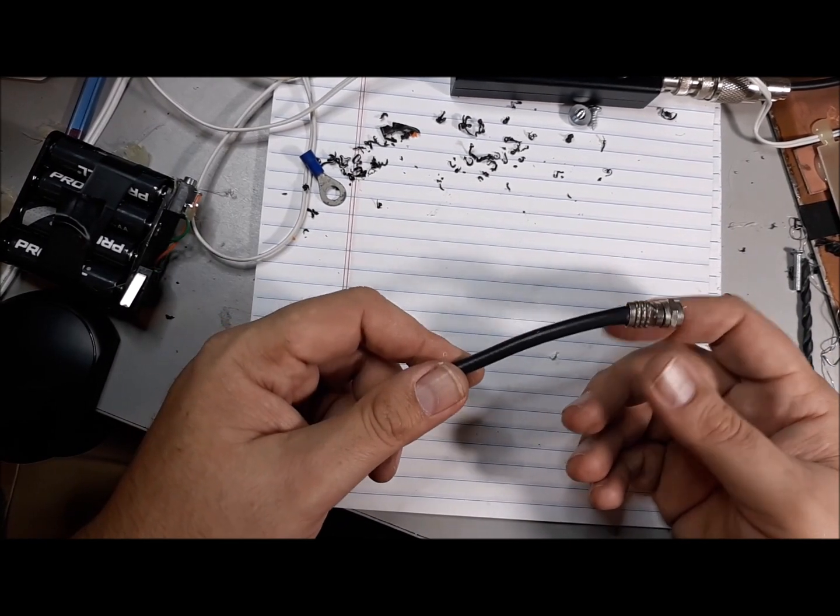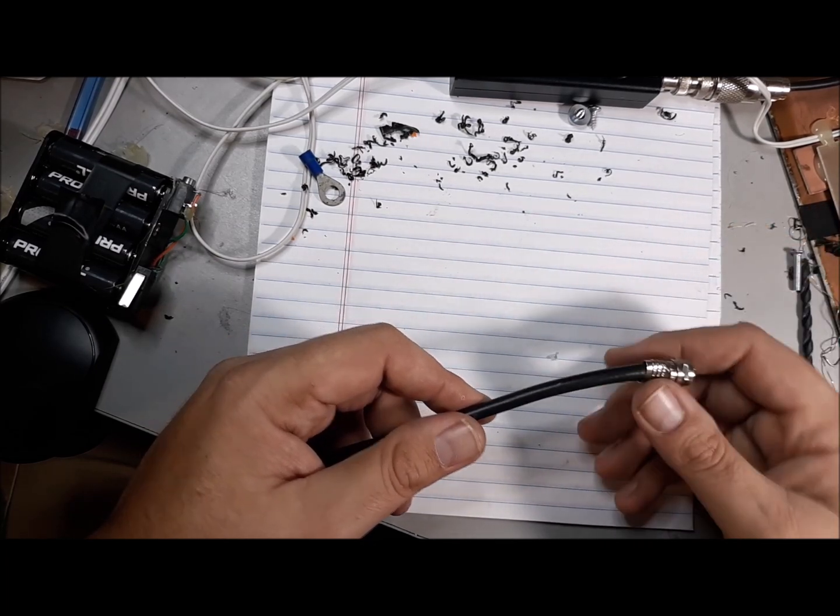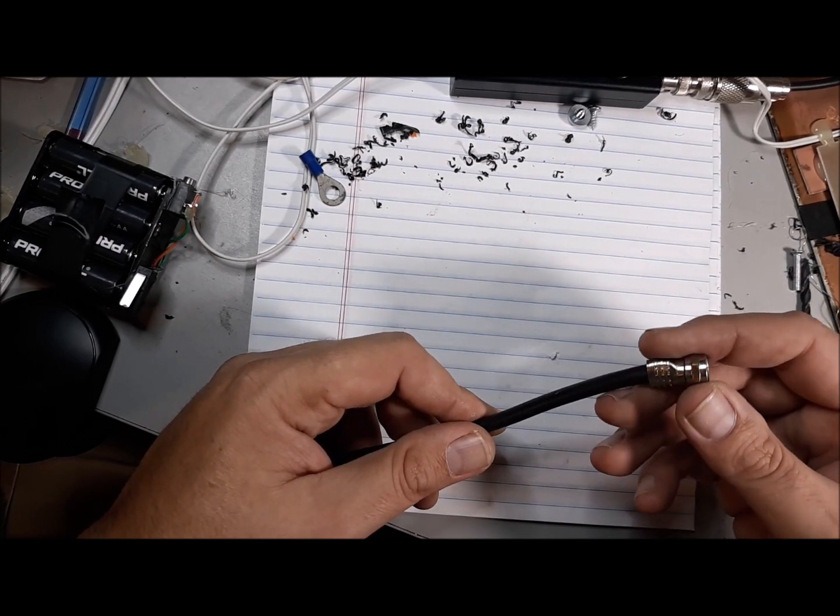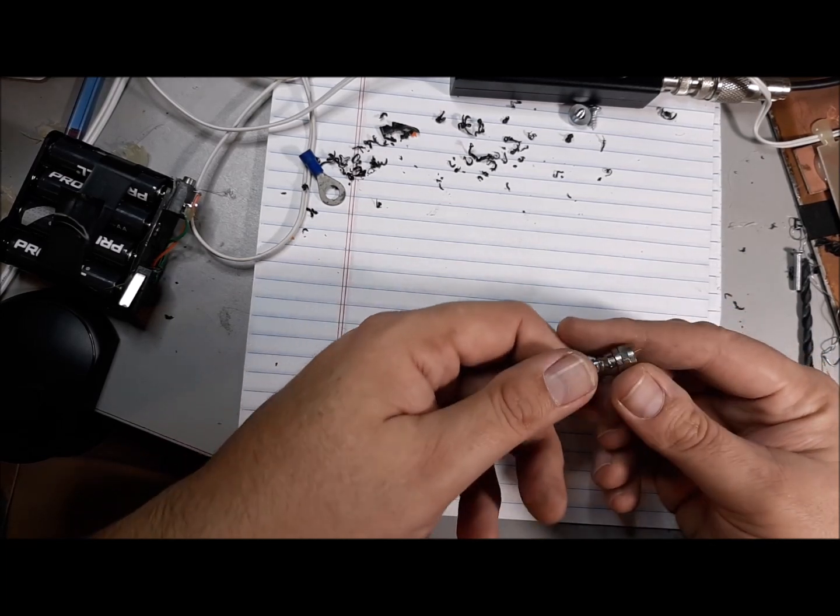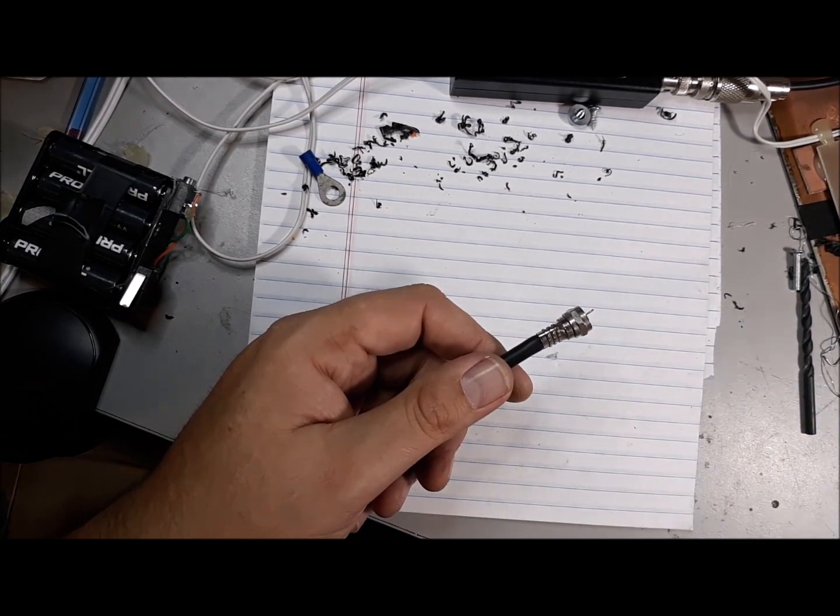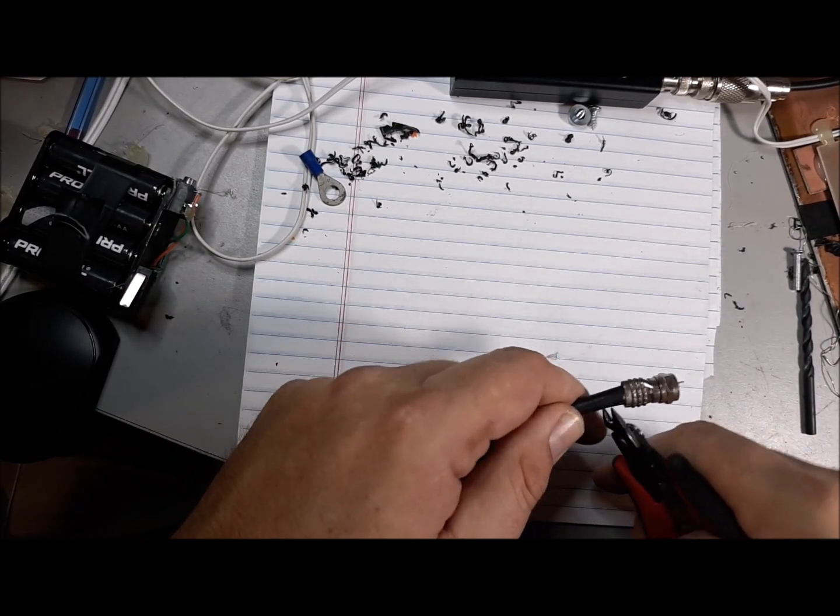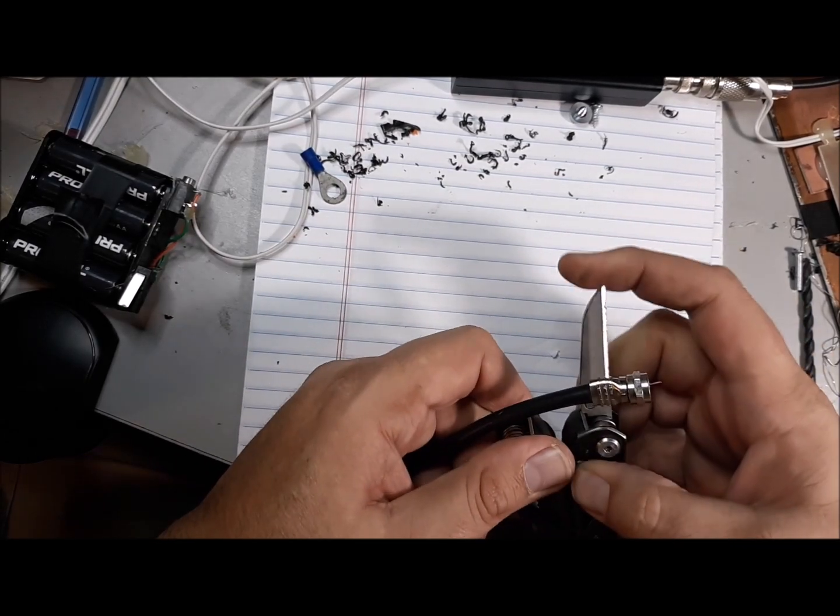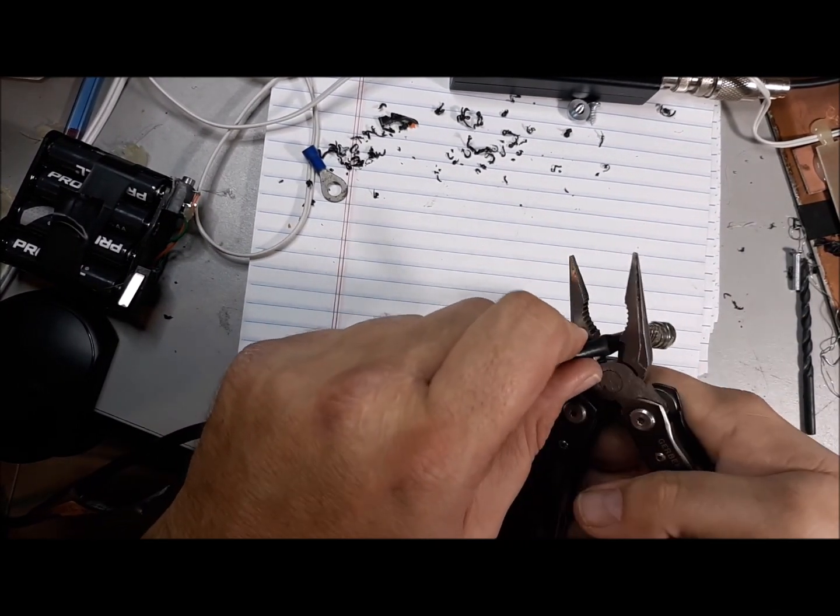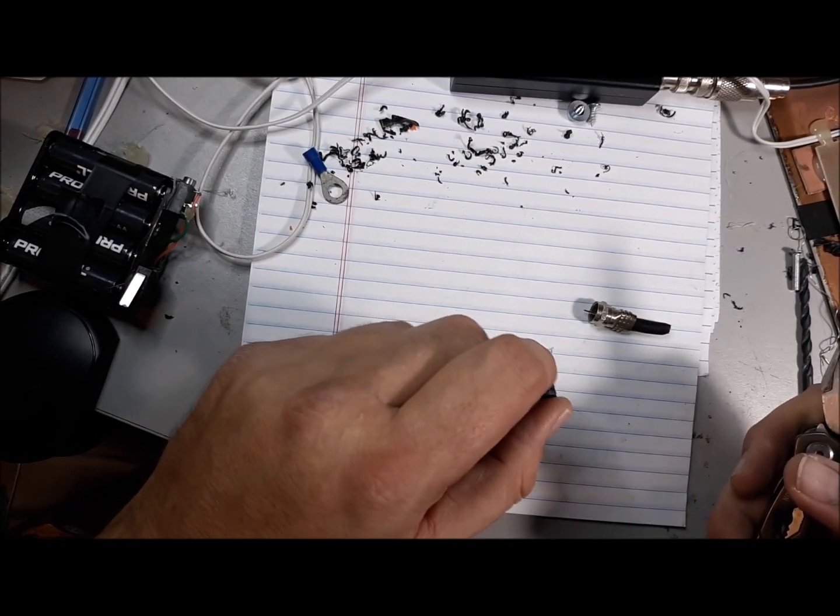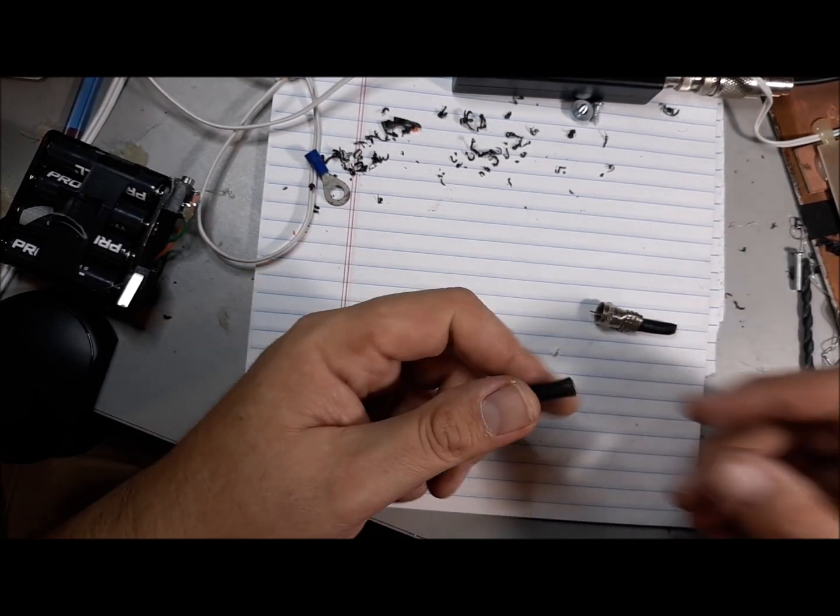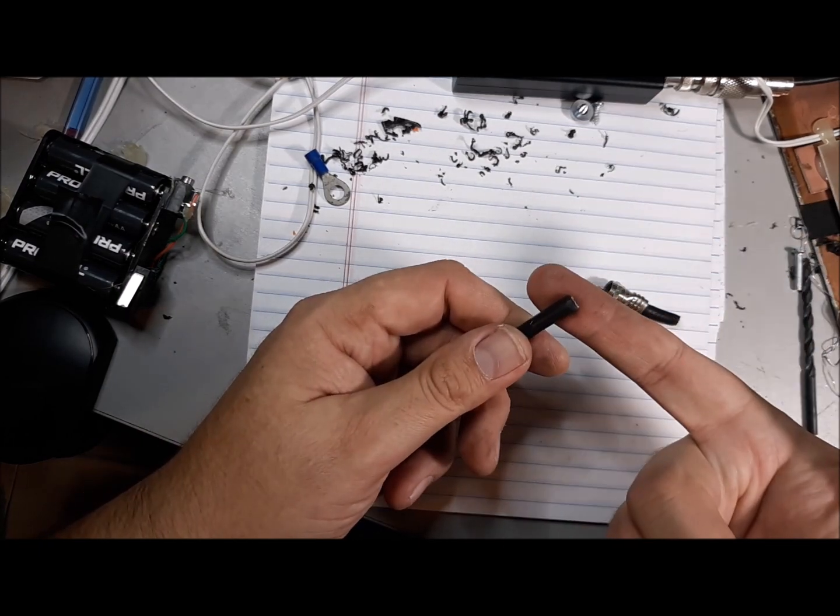It is my goal to put a PL259 connector on this somehow and use it in the tuner. The other alternative is to take the connector out of the tuner and just solder this in. I was trying to avoid doing that, but I don't really care that much. I just want to get this working. Yeah, it's 75 ohm. Who cares? 50 ohm is perfect, yes, but perfection is not the goal. Getting on the air is the goal and I guarantee you this is going to get on the air just fine. A lot of hams will take a 75 ohm cable and use it without even thinking twice. It does present a slight higher SWR to the radio. The worst can happen is a 1.5 to 1. Remember we're using a tuner, this thing is not going to be carrying 50 ohms, it's going to be carrying anywhere from 15 to 90 ohms.